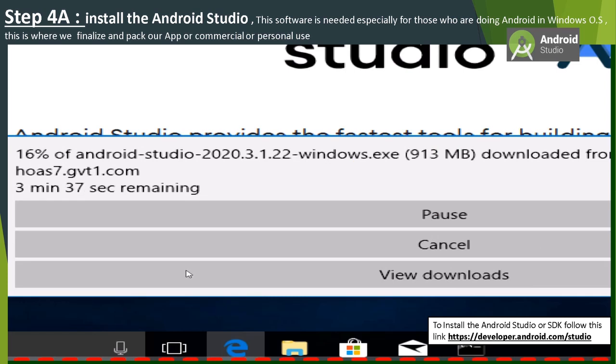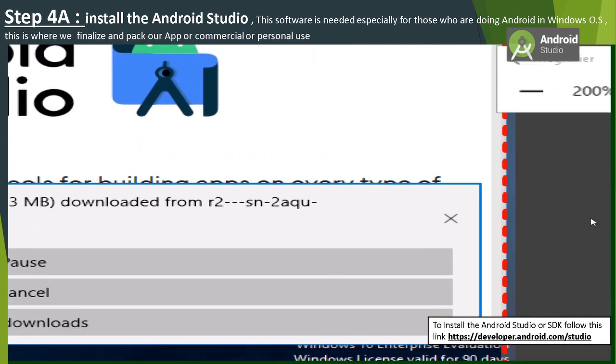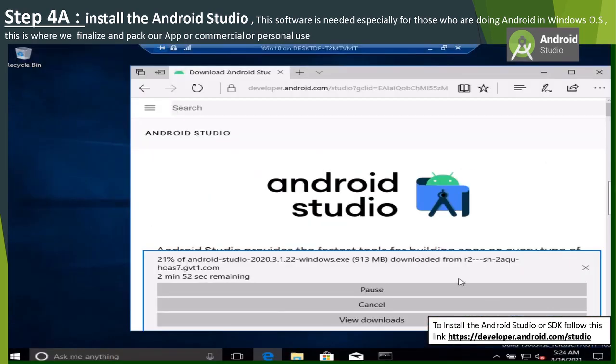You can see it's very slow, and sometimes it takes an hour to finish. Depending on the speed of your internet connection, it may take only 10 minutes or 5 minutes, but for some reason it takes around 40 minutes. So we will stop the video here and continue in the next part.